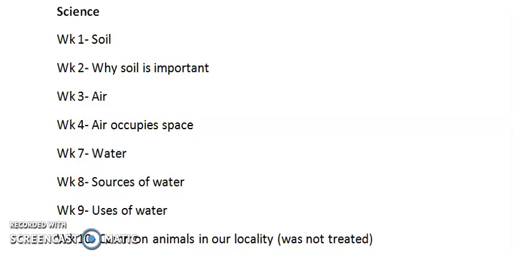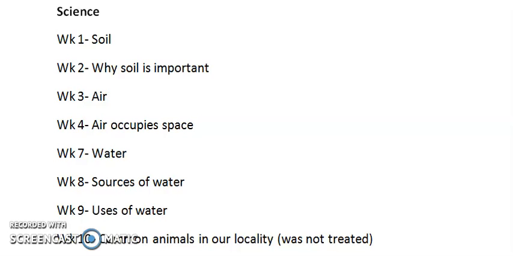We use water too in the industries. The industries use large amounts of water to do their industrial works. So water can also be used in large farms where you have them using water sprays to spray water around the farm. And then recently we have looked at common animals in our locality.